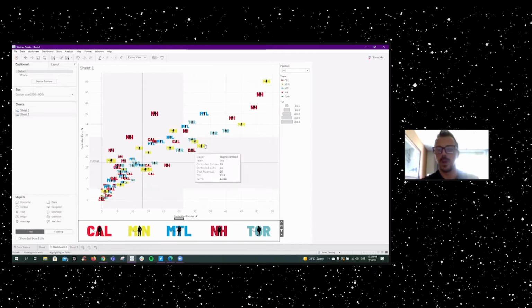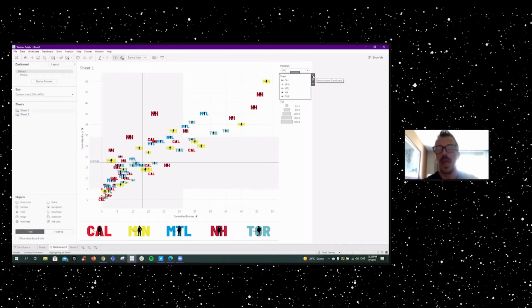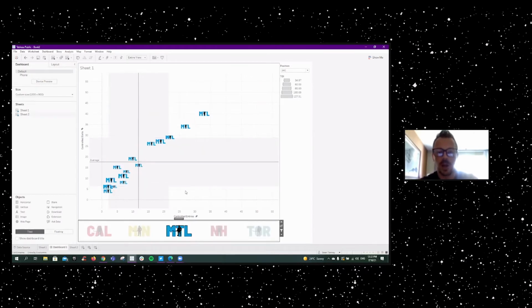Since I don't need this legend anymore, I can click on it, click X, and it disappears. Again, everything in Tableau is editable, and you can't break anything badly by going around and clicking. Nothing that an undo won't fix for you if you do something unexpected. So when we choose one of our teams now, looking at Montreal, I'm trying to find Karel Imard to see how well she did on exits and entries. I don't have any of my labels showing up right now. So that means I've got to jump back to my sheet and see what I did wrong, something that I can fix. I can hover over all of these and see the data right in here for myself, but let's make it so that we got those labels popping up again.